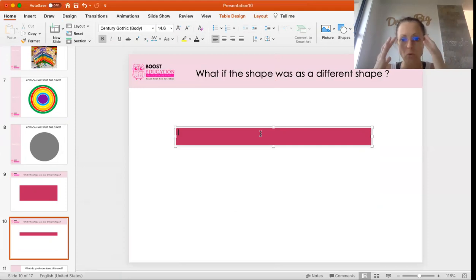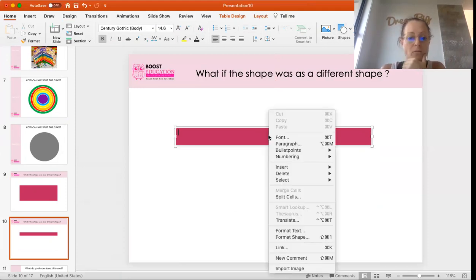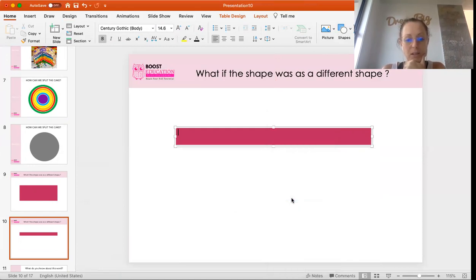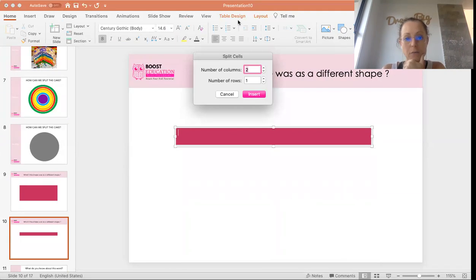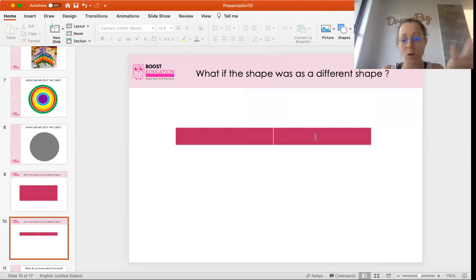Why do I do a table instead of inserting a shape, as you can see up here? Because if I click in the middle here and then right click, I can then split the cell. So if I want to split this into half, you can see it's already there. If I want to do thirds, quarters, and you can go up to 5, you can do all that. We're just going to start out doing it there. This is nice and easy and quick and equal.